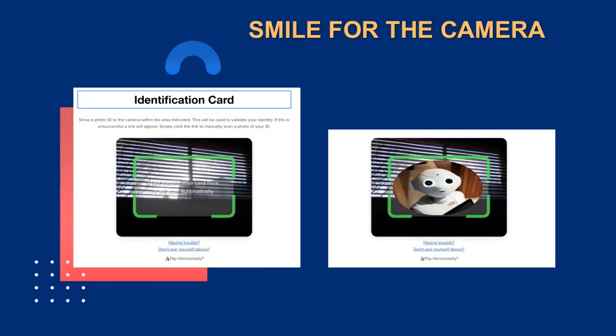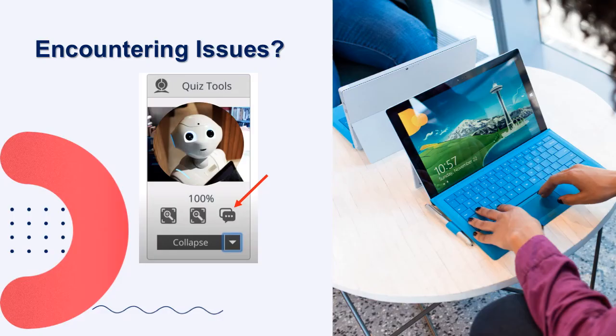There are 2 forms of identification that are needed to take the TELD. The first one is a photo ID. You need to make sure that you show it so that the system can take a picture of it, and then you will also have to take a picture for this exam.